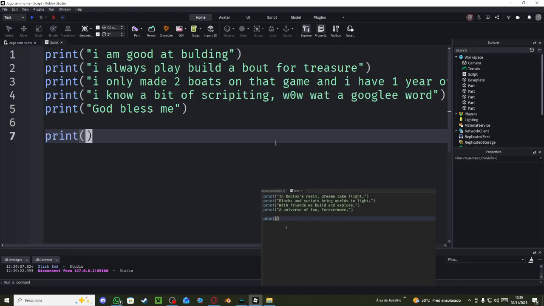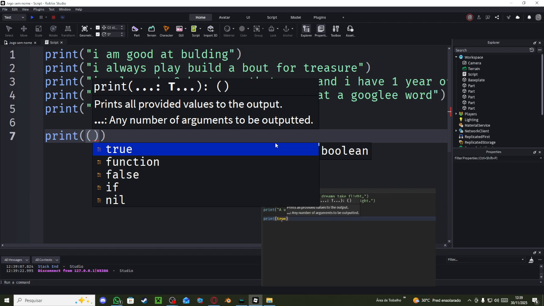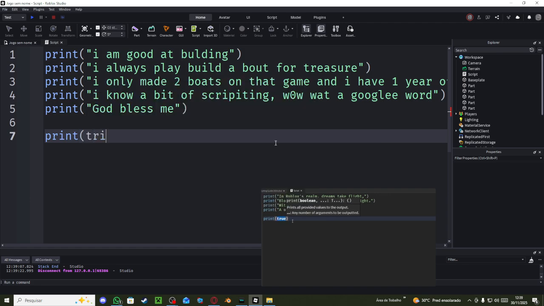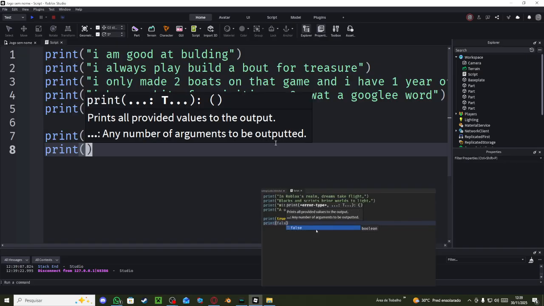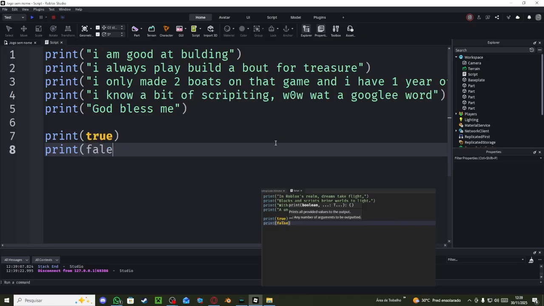and we can show this by typing in all lowercase true. We can see that Roblox highlighted this in yellow to indicate that this is a Boolean value. And we can do the same thing with the other value. So if we drop a line and then write print, open parentheses, and we write false, then these are Boolean values. It can either be true or it can be false. This is going to be very important later down the line when we're using Boolean values inside of our scripts.